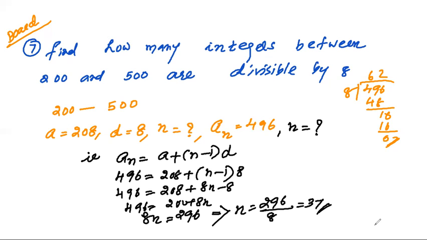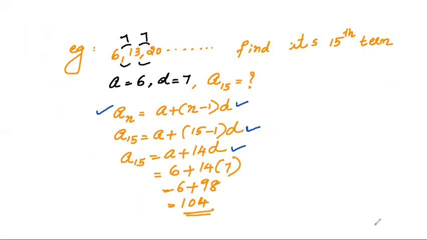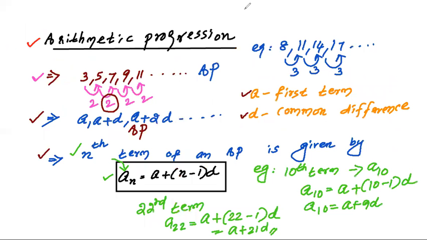So this type of question you can expect for the exam. So we did 7 questions for today. Let me recall the concepts again from the chapter of arithmetic progression. I hope you know what an AP is, and the general format of that AP is given by a, a plus d, a plus 2d, etc. The nth term of such an AP is given by an is equal to a plus (n minus 1) into d. That's the formula.